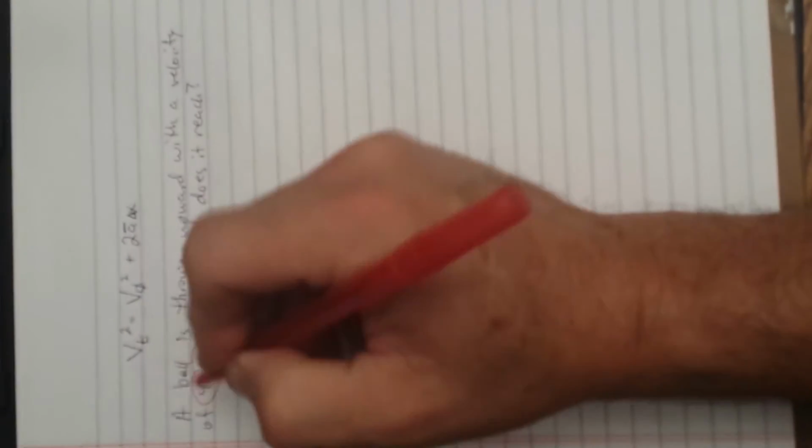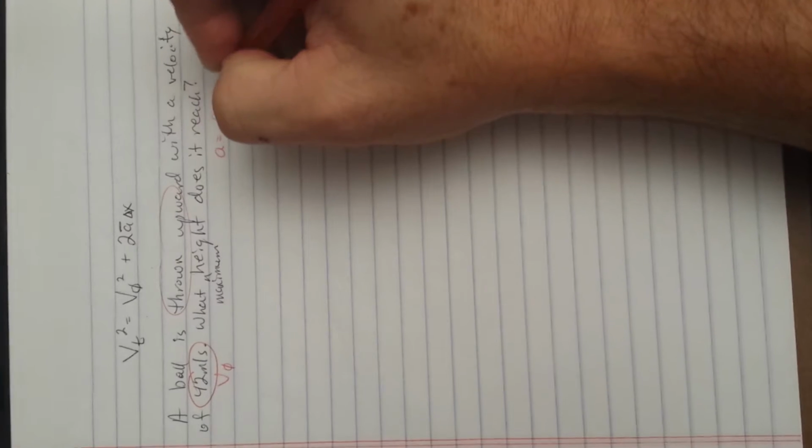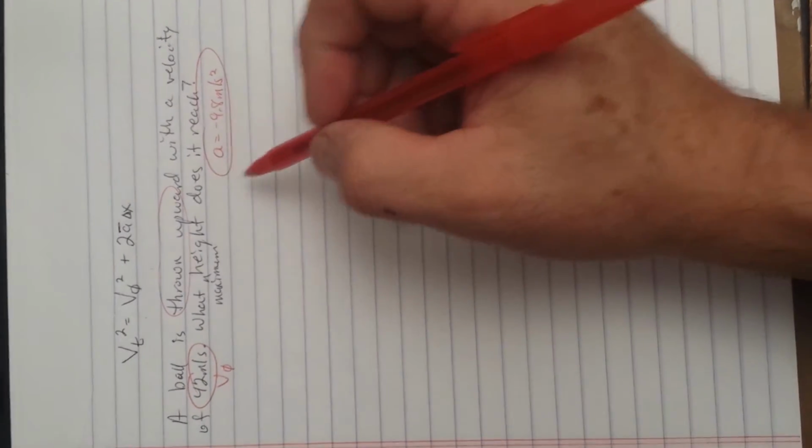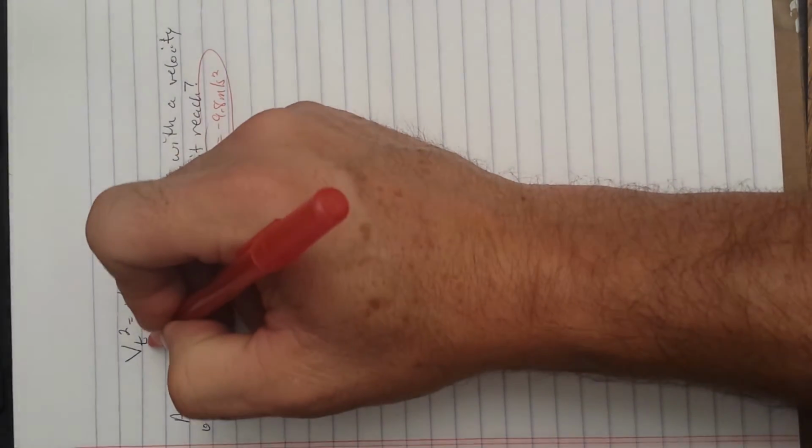So diagramming things out again, kind of annotating things, I really only have one number, which is the V0. Once again, thrown upward, that's going to mean my acceleration is negative 9.8 meters per second squared. There are a lot of times when you are not given all the information you need because you're expected just to reason things out. So we're missing two things. We're missing the height or the displacement. What is that maximum height it's going to reach? And we're also missing what is this final velocity.